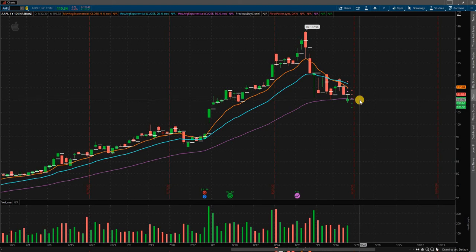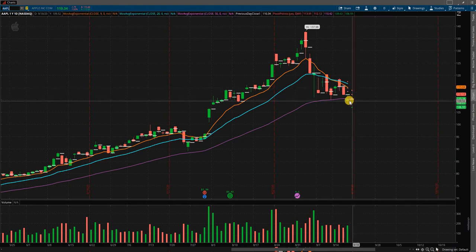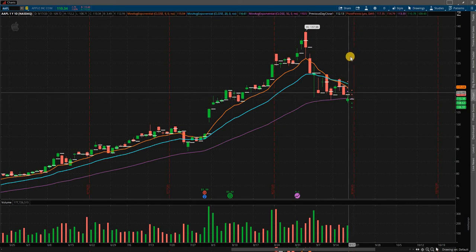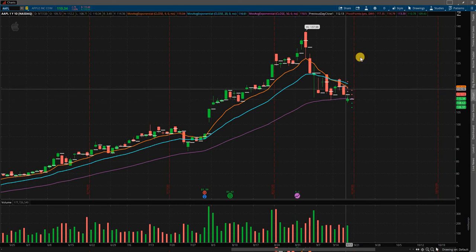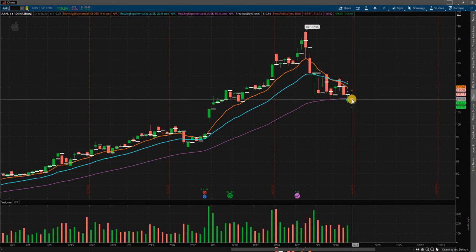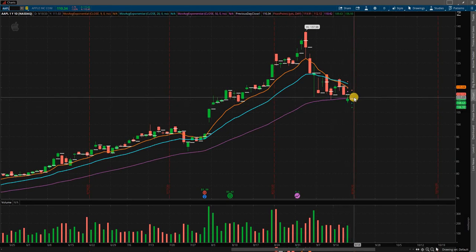So how this works is if Aapl finishes above 110 by next Friday, I get to keep the premium for selling this put, which in this case was about $200, and nothing else happens. The option expires. I get to keep my $200 for selling it, and then the price can do whatever it wants. If, for example, Aapl closes below 110, what happens then is I end up with 100 shares of Aapl. So as long as the price finishes somewhere around here, I should be okay, and I can sell the call on the other side.